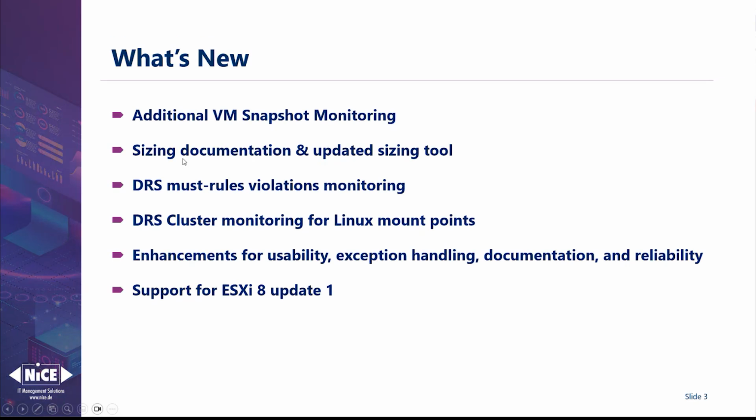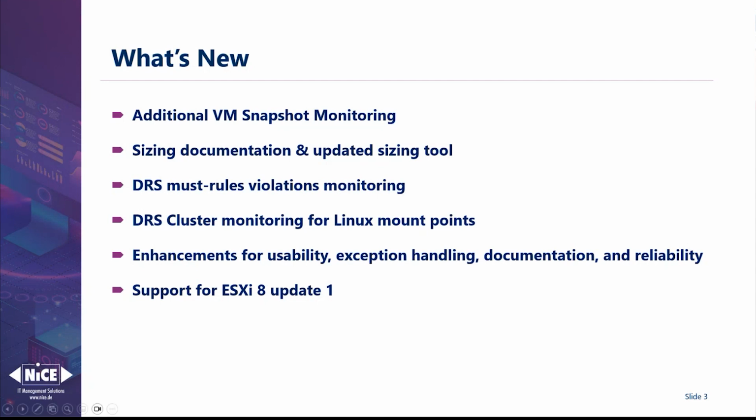All right, let's talk about the next item, which is sizing and documentation. We all know when you do a proof of concept or plan a new environment, you want to know how you need to size the management pack. It is important with sizing that you understand how many VMs you have, how many ESX hosts, how many cores, so you can get the sizing right. That means the right number of SCOM servers to do the monitoring, the right number of licenses you need, and a general overview of the environment.